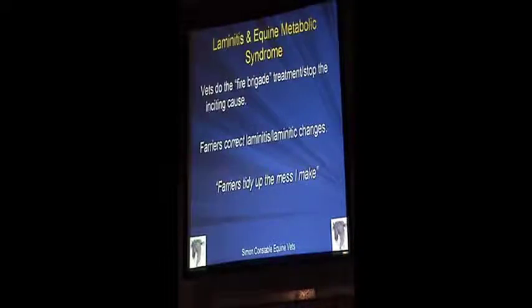You certainly need to be checking for equine metabolic syndrome, with a rough guide being the insulin. And then, like I say, it's you guys that correct the laminitis and the laminitic change. You're the ones that are doing the job long term, really. All the vet comes along and does is take an x-ray periodically and shows you what you can do, what you've done, as Paul said, things like sole depth, rotation, basically what we can do. And I do think this is true, and I'm not just saying that to be humble.